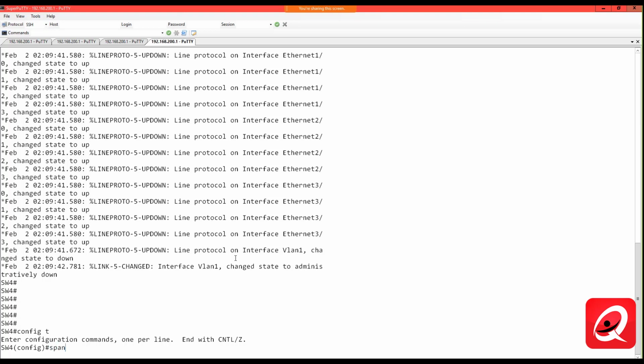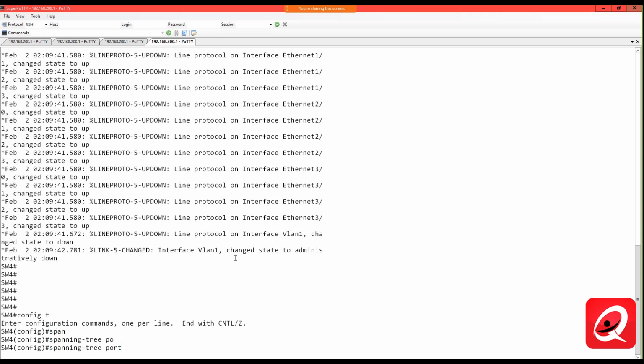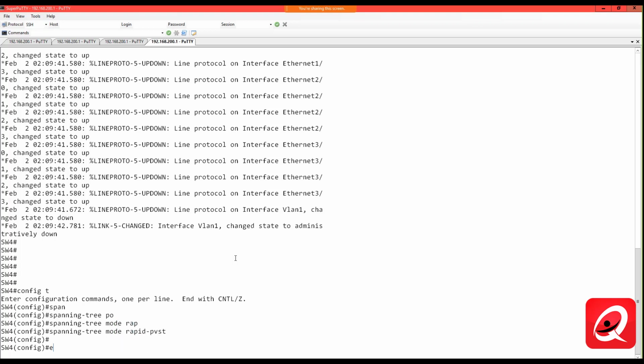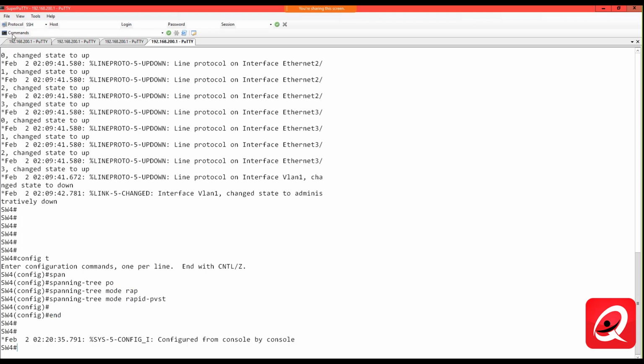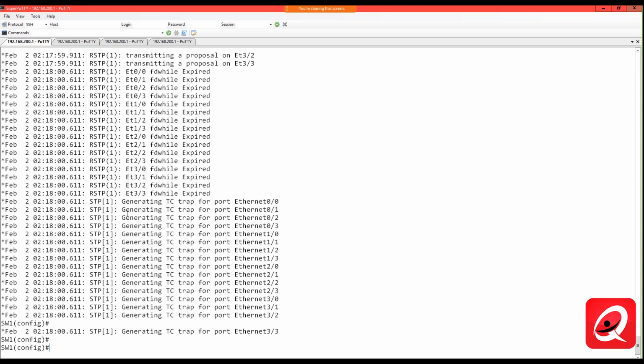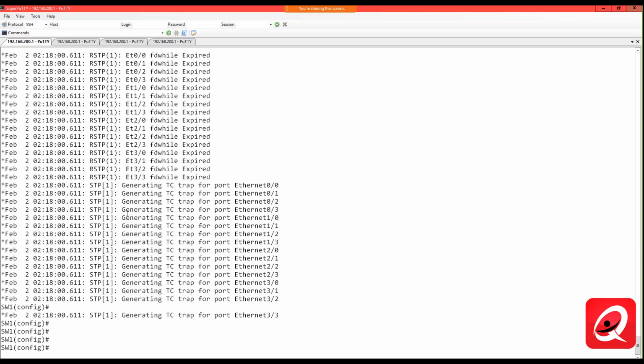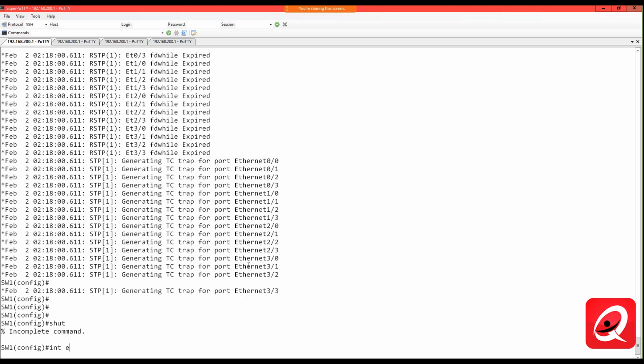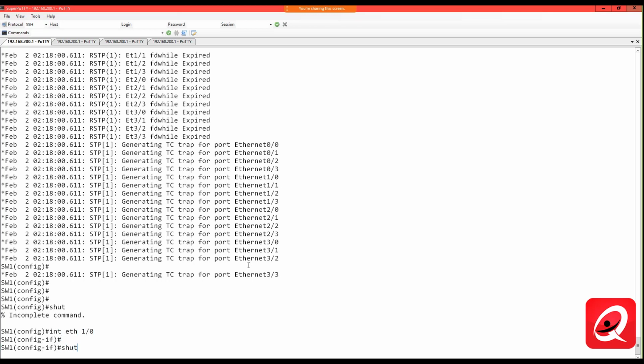But let me go ahead and enable spanning tree mode rapid on this switch. And what I want to do is show you the difference between the transitions from what we saw when we shut down the port in 802.1d and brought it up. We had that 30-second process. So I'm going to do a shut real quick on this, interface Ethernet 1.0. I'm going to shut down this port.